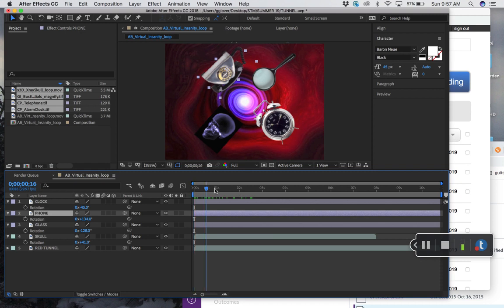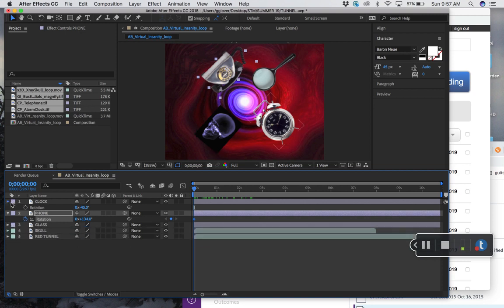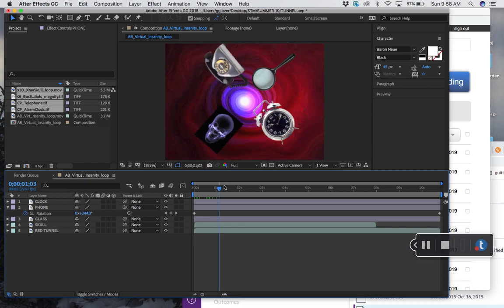The way to do that is start at 0, turn on rotation on the phone, and close all these others so it's less confusing to look at. Here's the phone, turn on rotation. So I have a rotation keyframe at 0. I go all the way to the end. And at the very end, I'm going to say telephone rotate 3 times. Okay, so it's 3 full rotations. So when I drag through, it's going to go like this.